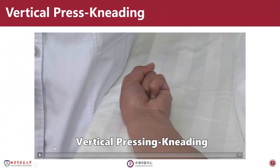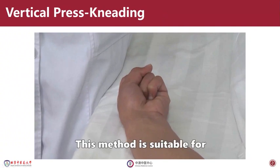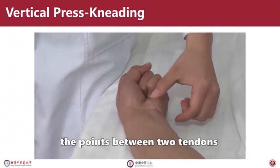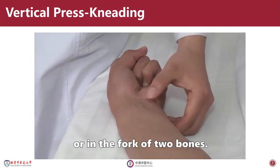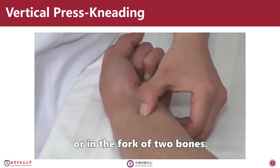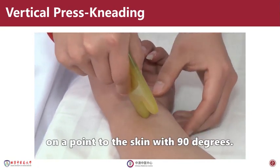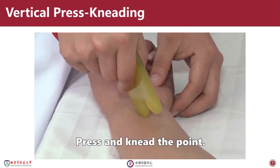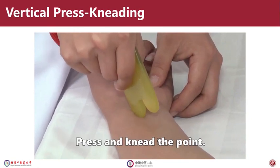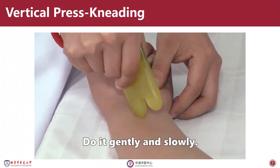Let's look at vertical press kneading. This method is suitable for points between two tendons or in the fork of two bones. Place the corner of the scraping board on the point at 90 degrees to the skin. Press and knead the point. Do it gently and slowly.